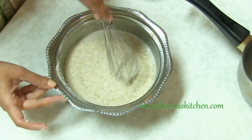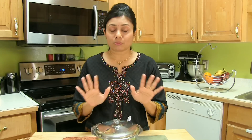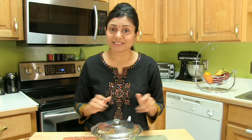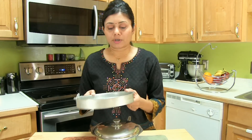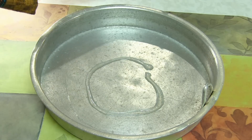At this point I'm not going to add anything else. Cover it. Once you prepare the batter, allow it to ferment for about 6 to 8 hours or overnight. Now if you don't have Pok, don't worry — you can use green peas or some other grains if desired, or simply leave it out.